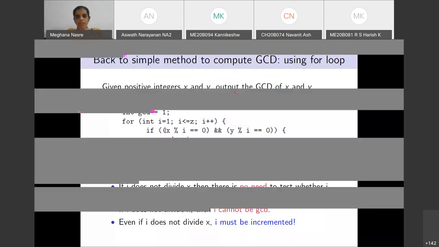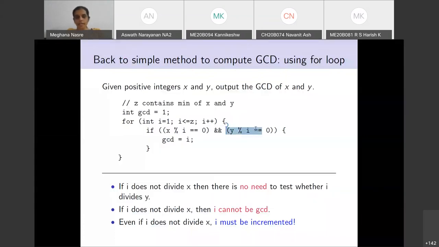False and something is always going to be false. Therefore, you are not even going to test whether y is divisible by i.